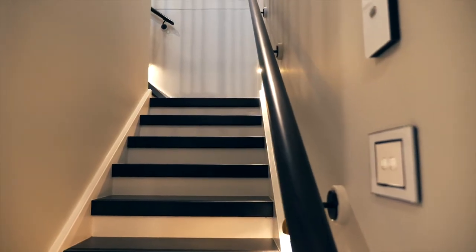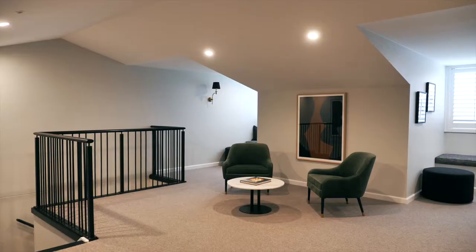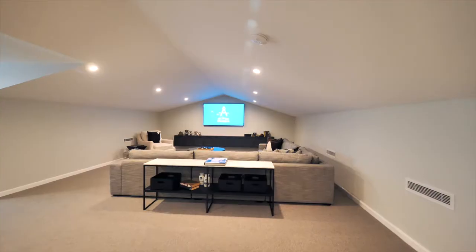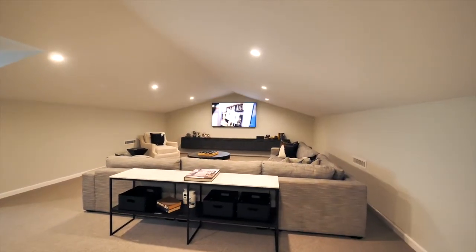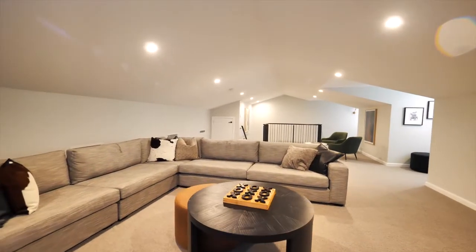Upstairs is kind of cool because you've got this space, which is massive. You could turn that into a master bedroom, I guess, couldn't you, if you wanted to? You could do, yeah, absolutely. We've shown it as a retreat area, I guess, where there's a television, sitting area and a few other little breakout spaces and some window seats in the dormers. A home like this needs a really cool, luxury master bedroom suite. Do you have one of those? We do have one of those, yeah. Check it out. Absolutely, let's have a look.